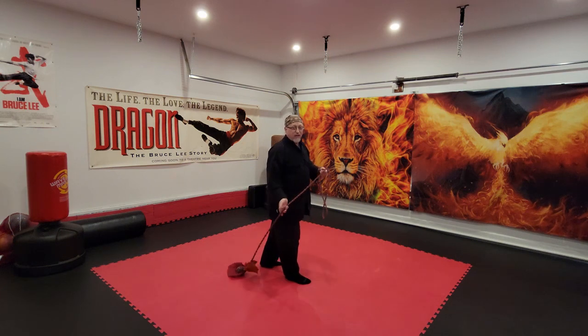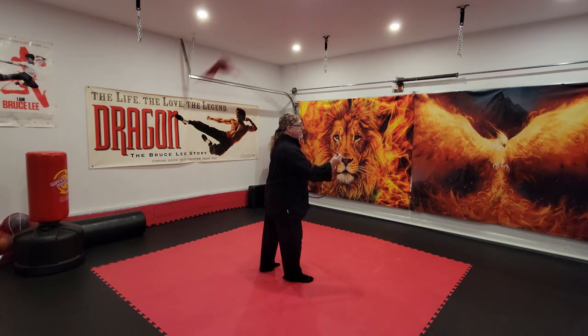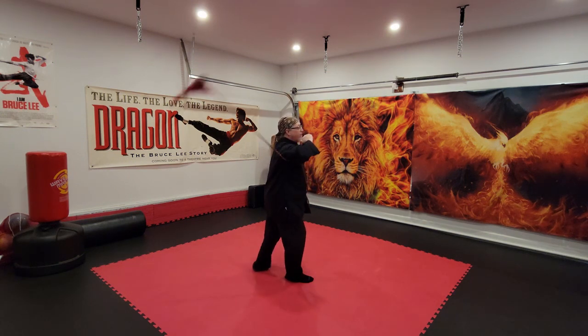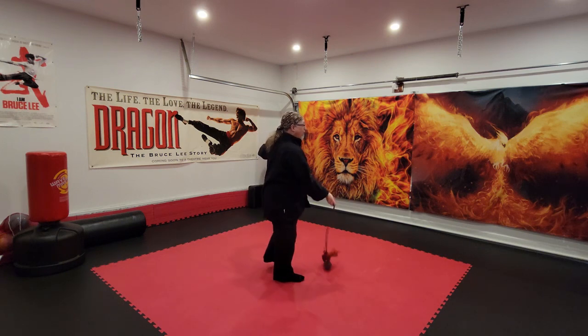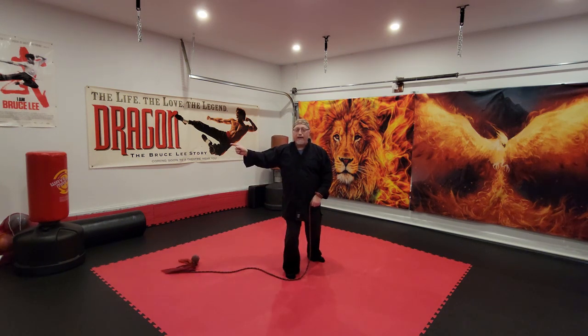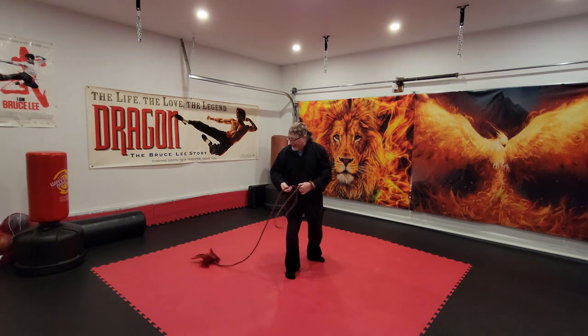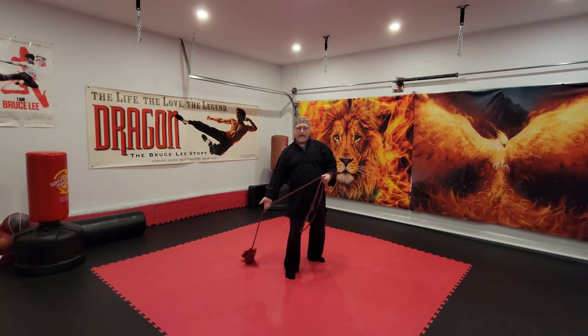So you can really see the value of this throw. I have this big circle. As soon as I stick my elbow through, it'll go fast, and then I change it to forward. Or maybe somebody's sneaking up on me, it changes really quick to a backward throw. And especially with the weight of that hammer, moving at that velocity could be devastating if it hit you in a vital area.